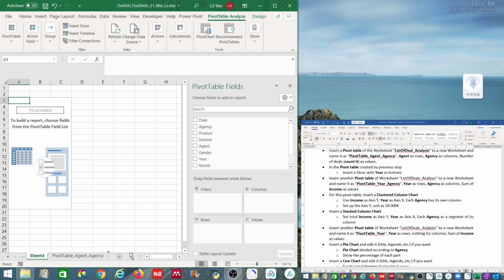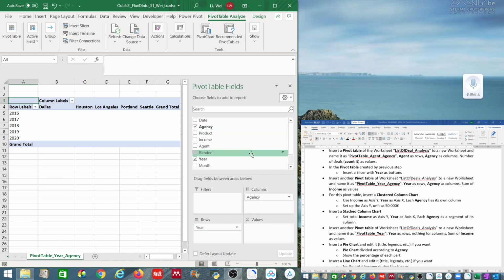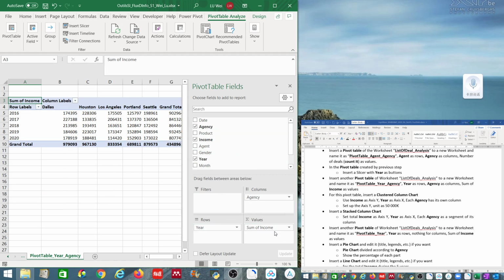I want just to move it to the end, and pivot table, and now year, agency, just like that. And I will set year as rows and agency as columns. And then I want to sum up the incomes. Okay, it turns out like this.